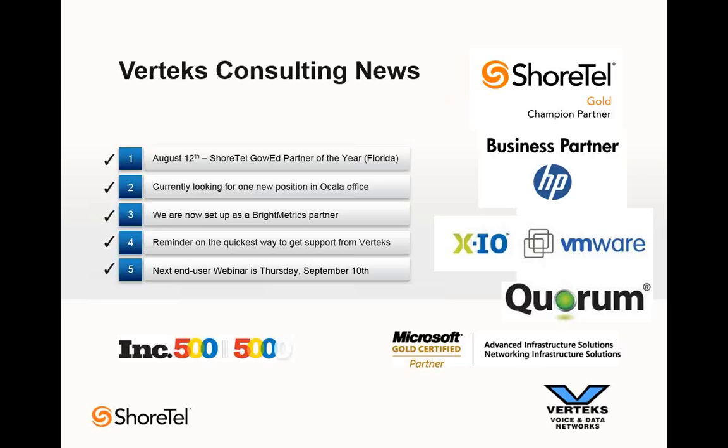At Vertex Consulting, we pride ourselves on outstanding customer service, so we always like to make sure you know how to get that service when you need it. There are 2 ways to get support from us. You can call our main number and select 3 if it's a non-emergency support item, or 5 if it's an emergency where your network or phone system is down. If you choose the emergency option, the system will notify the engineer on call regardless of what time of day or night it is. That gets escalated up through, if somebody doesn't answer for whatever reason, it goes to the next person and on up the chain. And at the end of the chain is our CEO, Don Gulling.